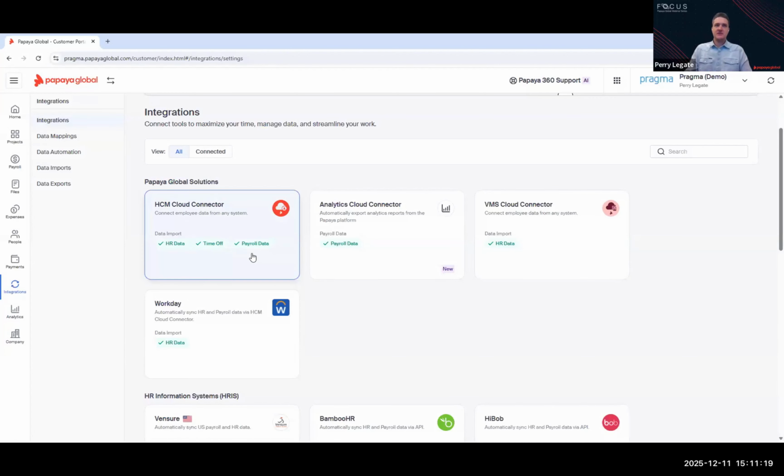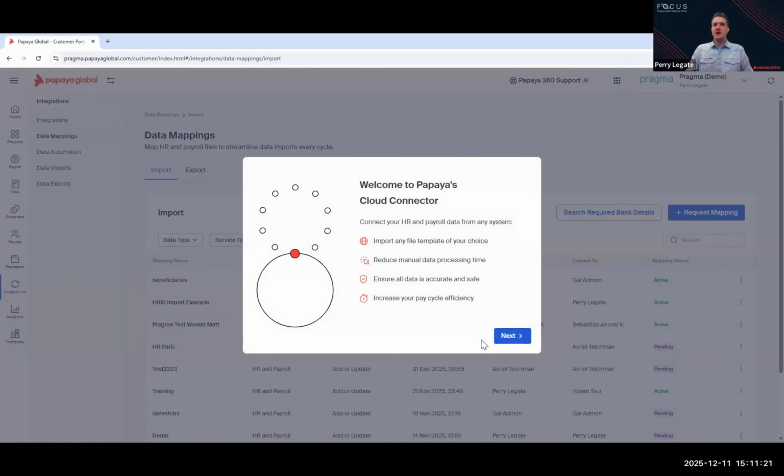So if I click into HCM Cloud Connector here, this is where you would start the mapping process. So whether it be working with a member of our team, or if you're mapping a file yourself, this is where you would upload an example of that report in the template that will be mapped.